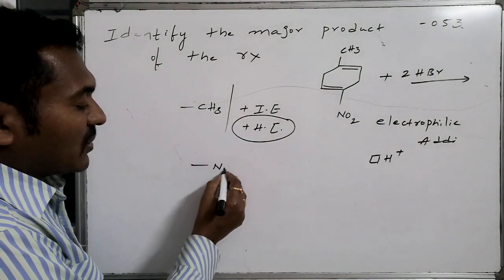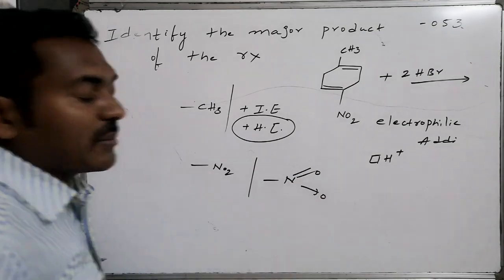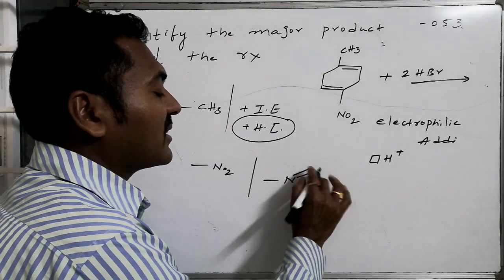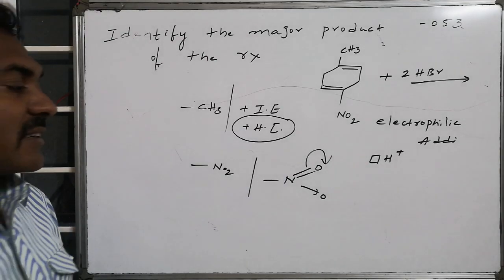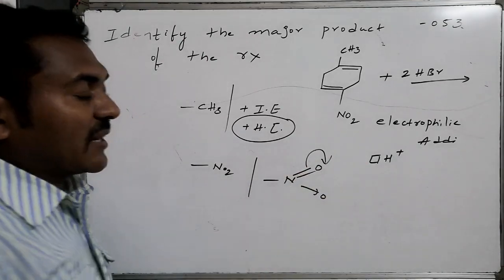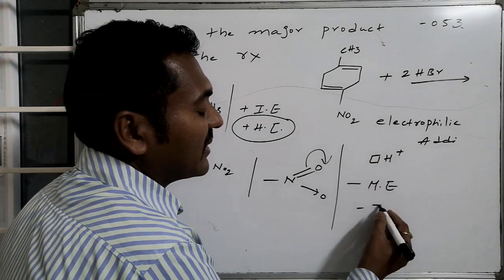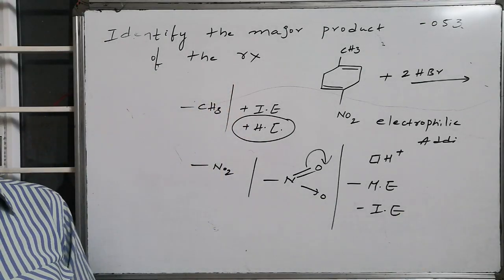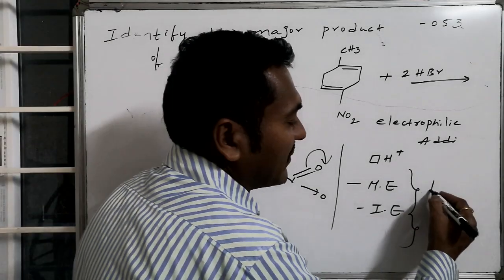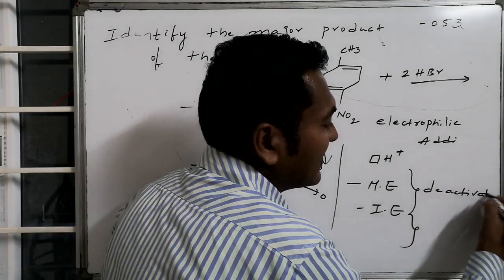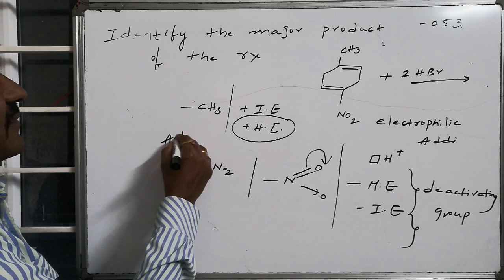And in the nitro group, the structure is such that a sigma bond is connected to N, double bond O, followed by O. Oxygen is relatively more electronegative compared to nitrogen. Hence the pi bond electron density is in favor of the oxygen, so nitrogen becomes electron deficient. Hence it becomes a minus mesomeric effect group, and at the same time it also acts as a minus inductive effect group. Due to these two natures, this group is acting as a deactivating group, whereas the methyl is acting as an activating group.